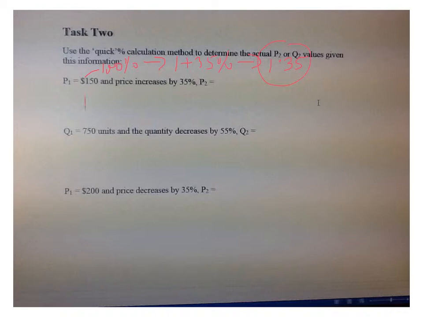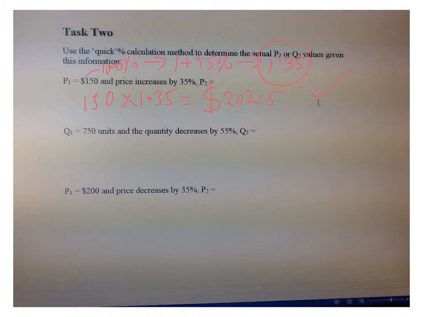So what I do is I just take the 150, multiply it by 1.35. Oops, got to use my rubber. Can I do that? Yes, I can. Alright, getting good with this stuff, getting good with the technology. So I'll just put that point back, 1.35. And when you do that, if your calculator is the same as mine, you should get a price of $202.50. How's that? That was easy, wasn't it? Easy peasy. All right, here we go.